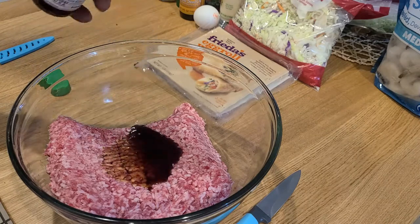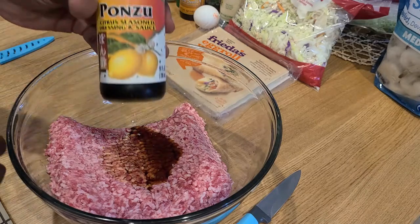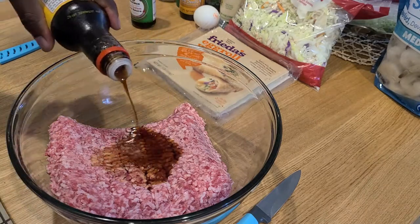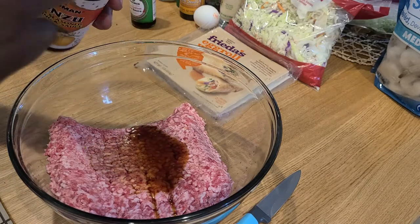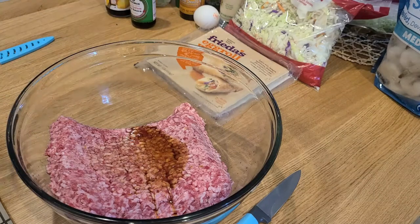Got about 2 tablespoons of the soy sauce. Equal parts, the ponzu sauce. It's got a beautiful citrus note to it. I really love this sauce. It's relatively new to my pantry, but what I've had of it so far, I really thoroughly enjoy.